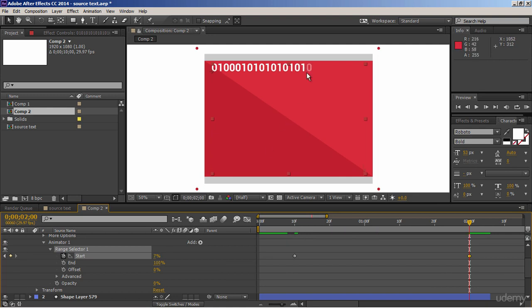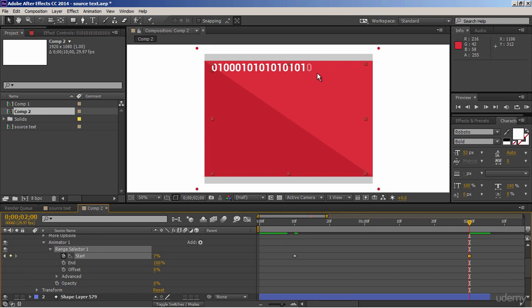And if you look closely, you'll get this red line which is actually range selector. When we change the start value, this line will move, and all characters which are left side to this line will not be in range. It means when this red line will pass through any character of this text, opacity effect will not be applied to that.